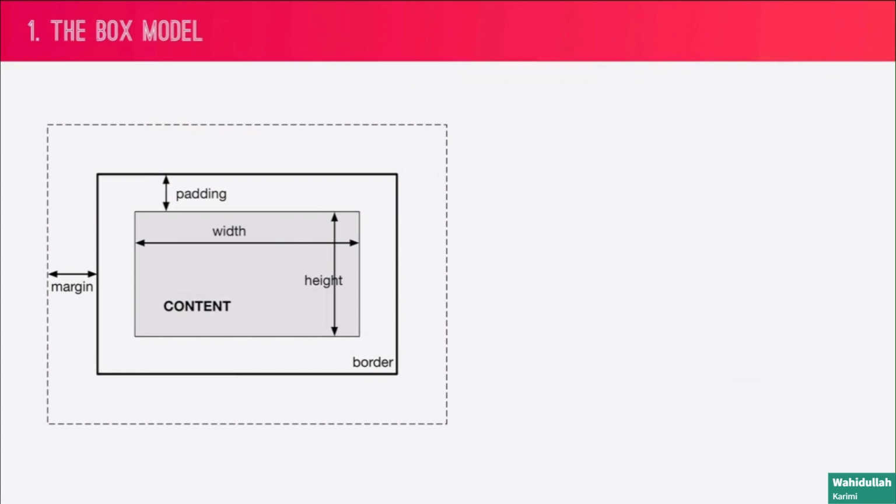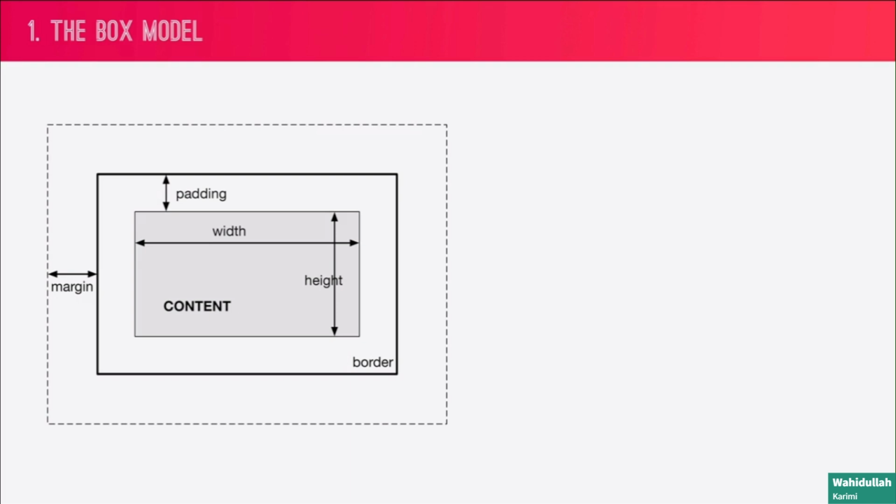And let's start with the box model. The box model is without a doubt one of the most fundamental parts of CSS, and it's something you really have to master in order to lay out a web page. The box model is one of the factors that define how elements are displayed on a web page and how they are sized. According to the box model, each and every element on a web page can be seen as a rectangular box, and each box can have a width, a height, a padding, margins, and a border. But note that they are all optional, so there can be boxes with no margins or no paddings at all.